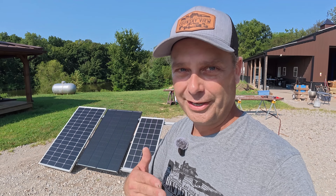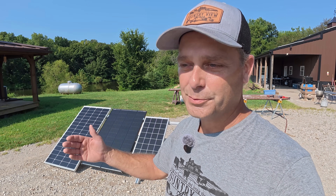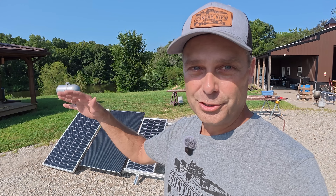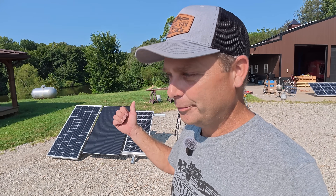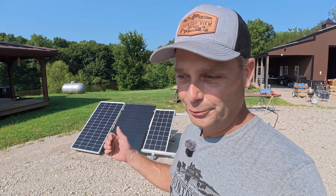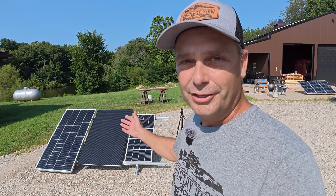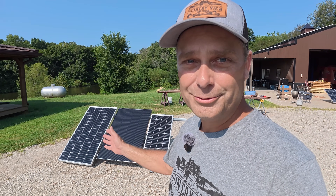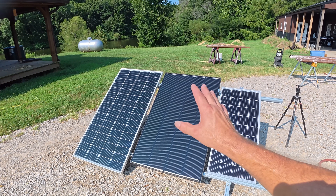This is why you want to make sure your solar panels are exactly the same when they're in series. If they're not, you want the amperage to be as close as possible, but you will have a drop in output — it's not going to be the rated output of the panels. I showed you how to calculate that on the board so you can figure out the true maximum wattage of your new array. I made this video so people know that if you're going to put panels in series, try to use the exact same ones. We also learned that not all panels are equal — the N-type solar panel definitely outputs more wattage in the morning or lower sunlight than the PERC-style panel.